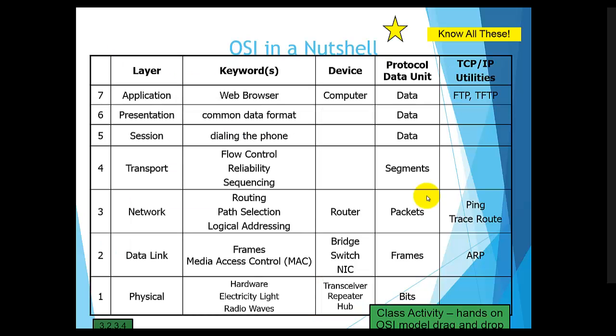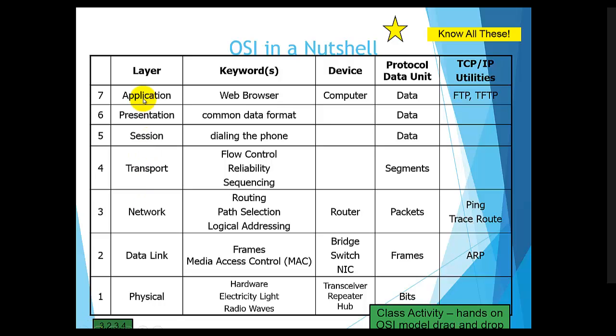Here's the OSI kind of in a nutshell. You really need to know everything on this slide. This is a very powerful, very important slide. We have 7 layers, but the benefit of using a layered model in networking communication is that it fosters competition among devices and software vendors by enforcing the compatibility of their products, and by enforcing those standards. Again, 7 all the way down to 1.